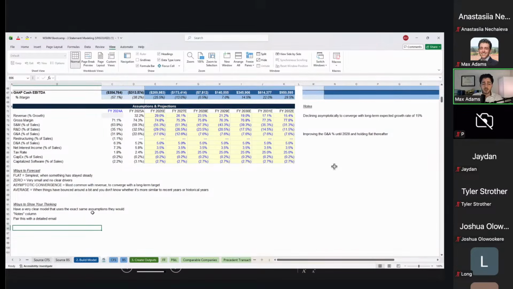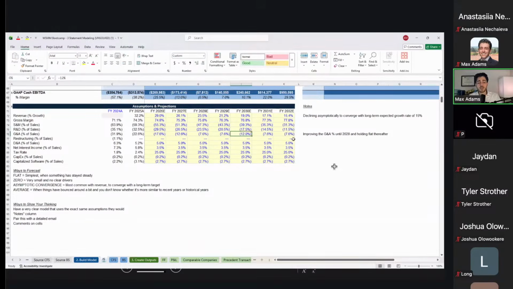The other thing that you can do is comments on cells, where, for example, let's say that this year we knew that there was going to be a spike in G&A, and so I make this 12%. I'd say I would probably want to comment on that cell specifically because it's a one-time thing, and I would say spiking in 2030 due to the conference expenses or something like that. And so you can press Shift F2 to leave a note, and then Alt HEM. I'm just going to delete the notes. That's what does a comment.